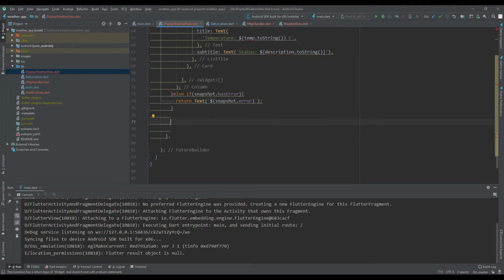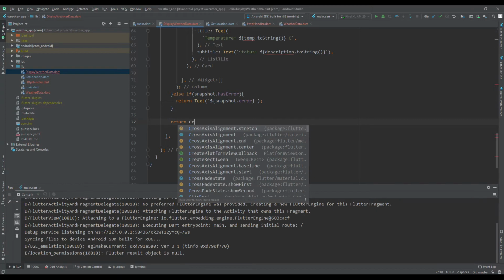And if the data is not loaded completely, we're going to display the circular progress indicator. So here we're going to return circular progress indicator.